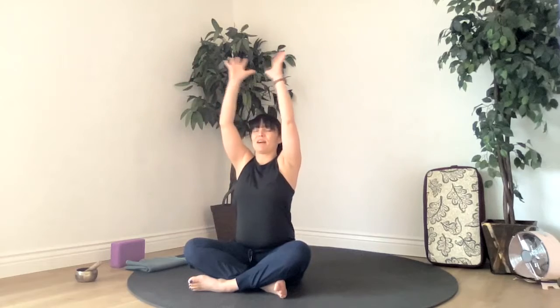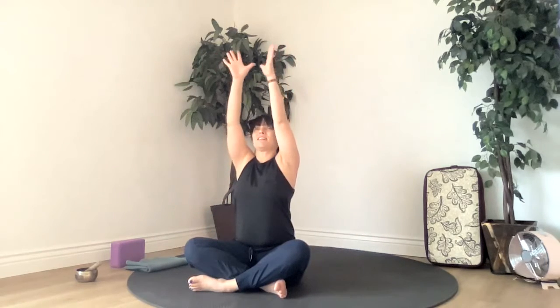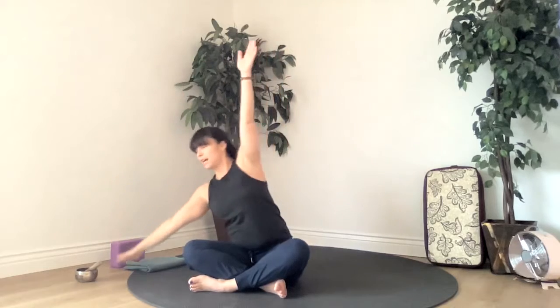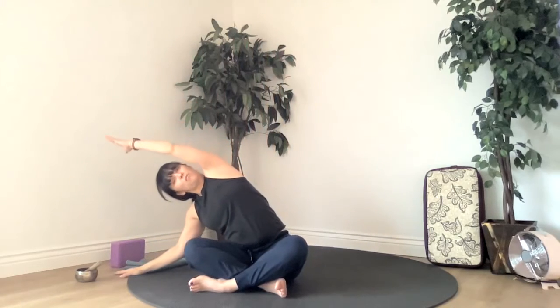Let's take a big breath up, inhale, and bring our hands back towards the earth. Inhale, reaching up, we can touch our thumbs together or not. Exhale, bringing it back down. A few more of these flowing seated mountains. Start to engage the core. Last one, we'll take the left hand long down to the side and look underneath our elbow.